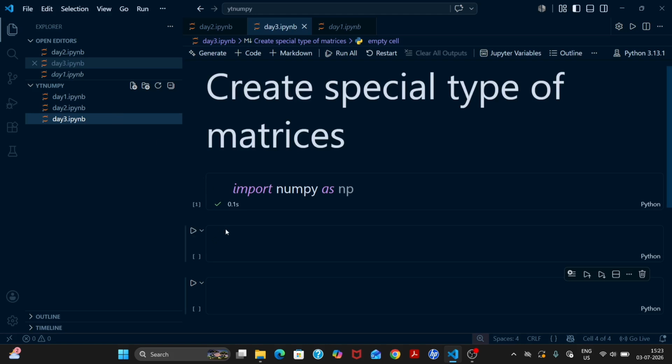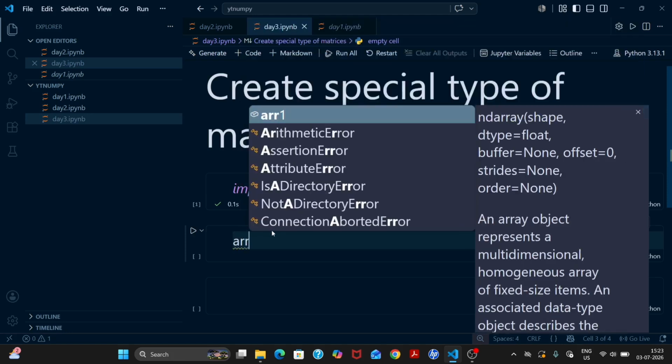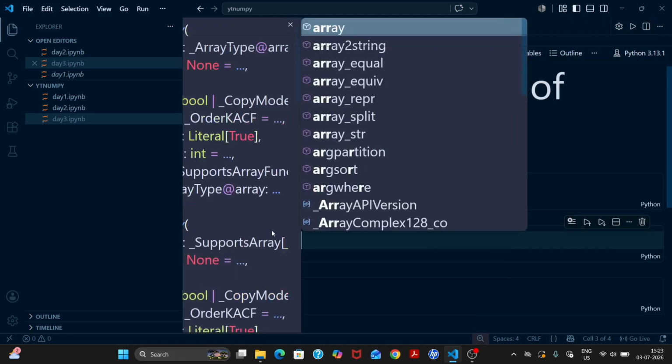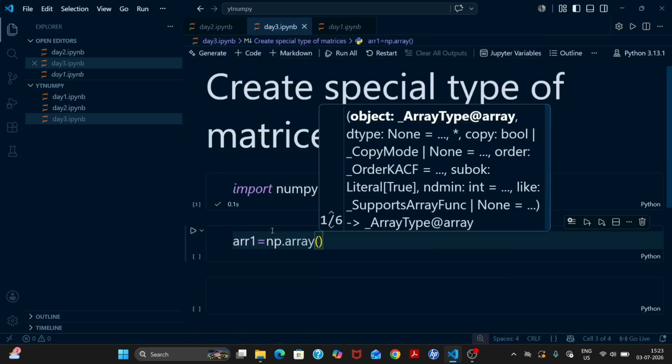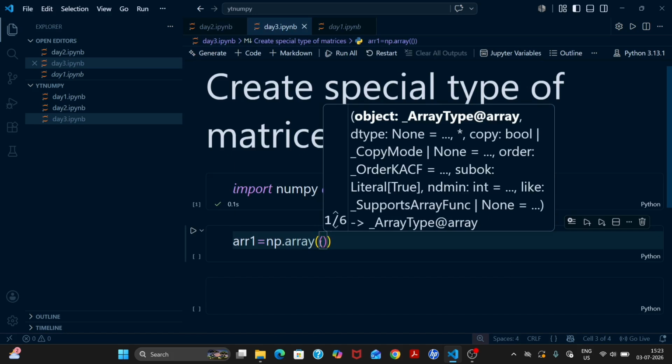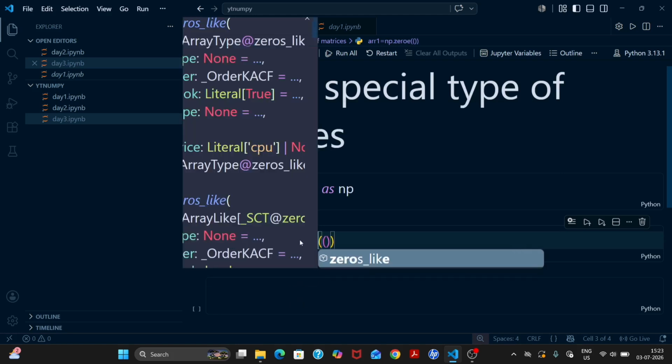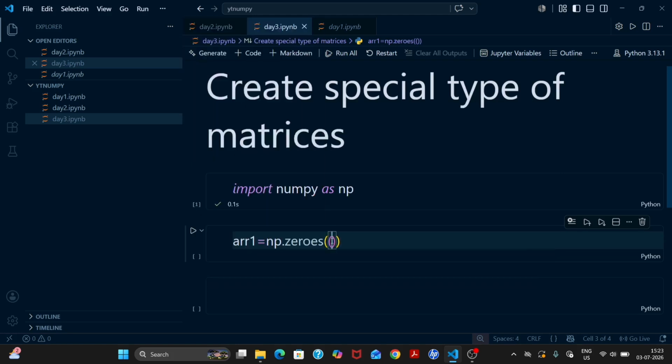Okay, so first of all, let's see how to create 1D arrays with these functions. So array1 = np.zeros, where array1 is the name of the array, and in this function we have to pass the shape of the array. For a 1D array, we pass the number of elements. It's zeros, because we want a matrix where all elements are 0.